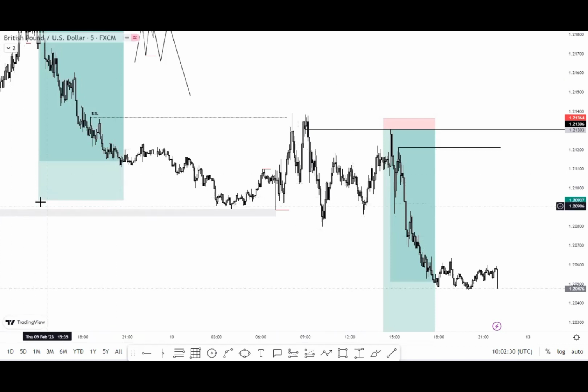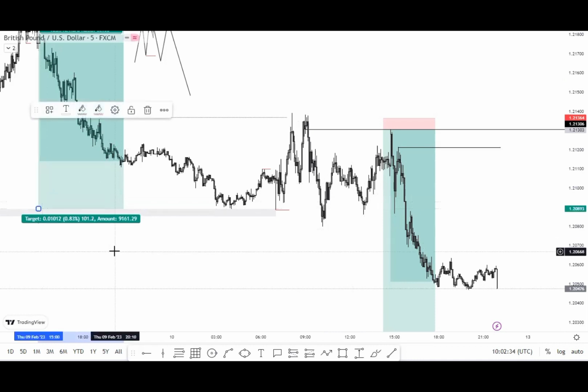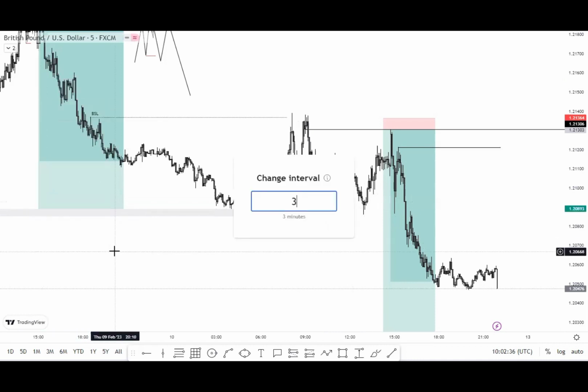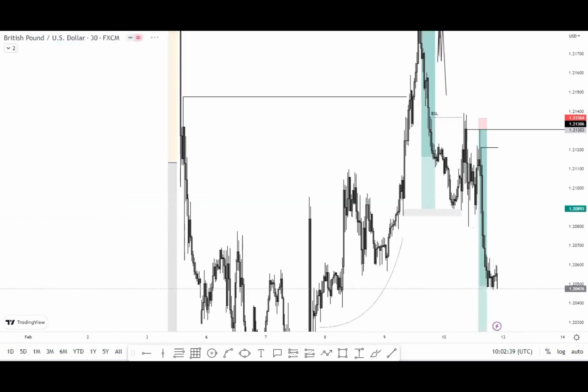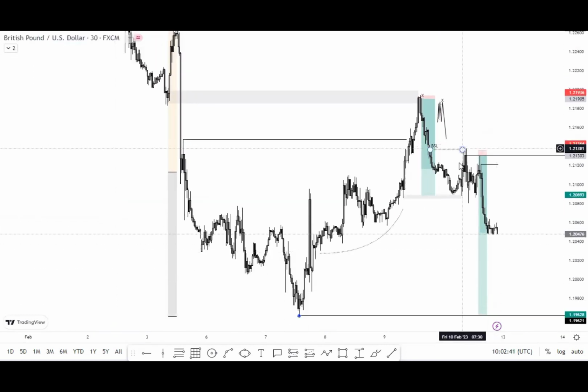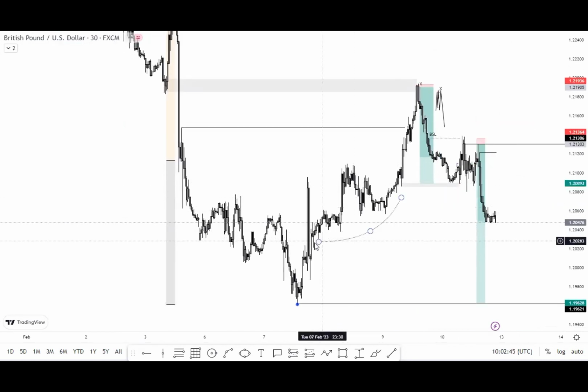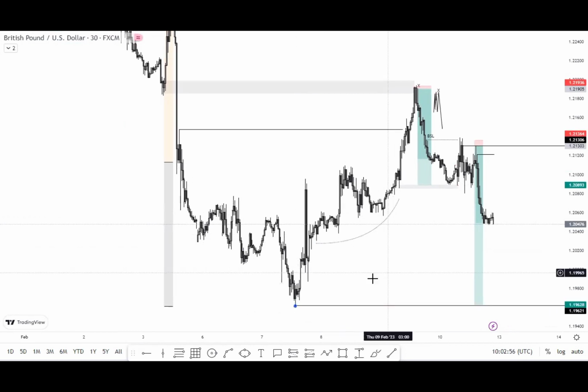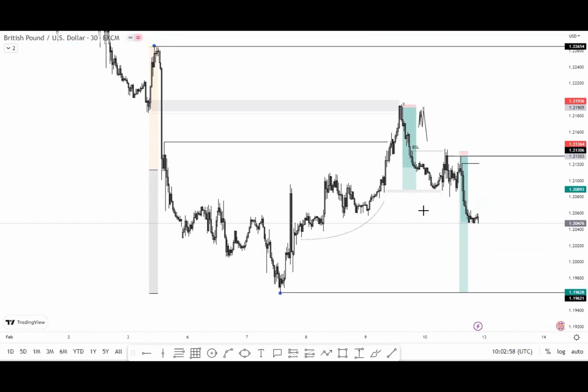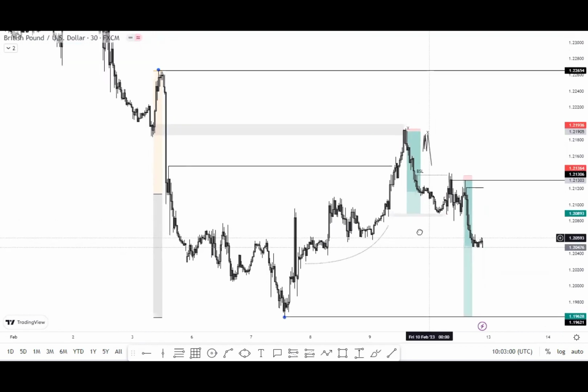You go to your higher time frame and see price intention, where price wants to go to. So we go to the 30-minute time frame. So internal range liquidity intention has been filled. So what is price currently doing? Sweeping all of these next internal range liquidities. So I'm expecting this pullback, then take out all of these internal range liquidities, all of these lows, then come to this external range liquidity. So that's what I'm projecting for next week.